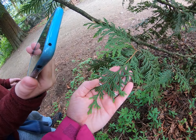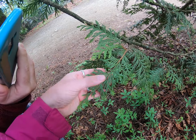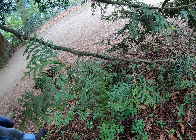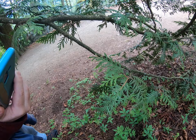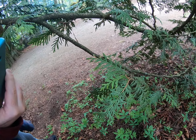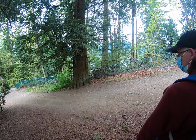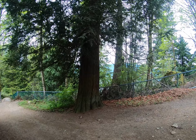If we come over to look at the needles, they are very flat. You guys will see they're very flat needles. They don't have any prickly parts to them. And if you rub them a little bit, you can smell your hand, and it has a very strong smell of cedar. That's how you can identify it's a cedar tree. Wow. Yeah. Very beautiful.